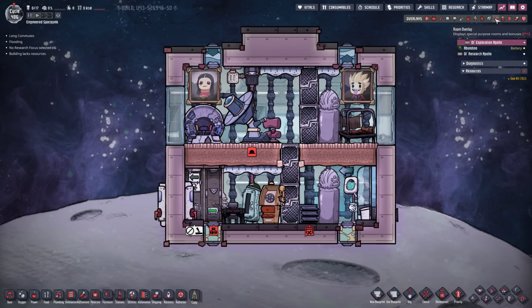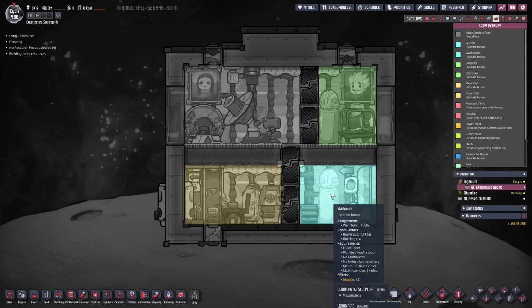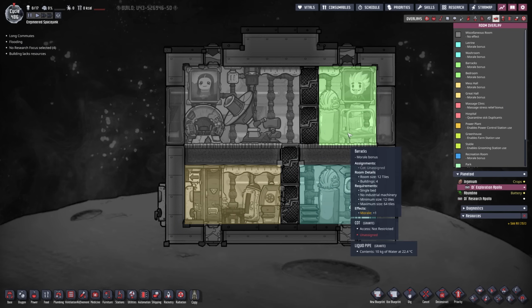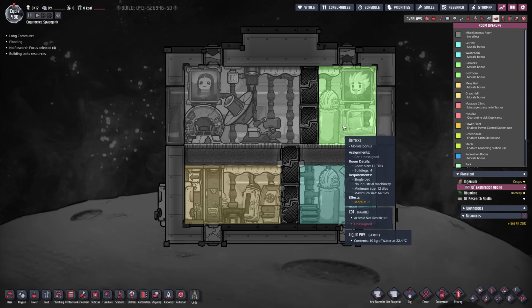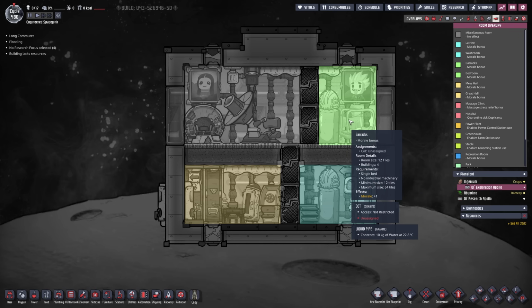Let's take a look at our room overlay. Yes, everything is exactly what it should be. We have a barracks, we have a washroom, and we have a mess hall. This barracks right here is now, well, a barracks and not a bedroom anymore. Earlier, or better to say not earlier, but in the other rocket, it is a bedroom because we have the nice bed in it. Right here, it is only a barracks.